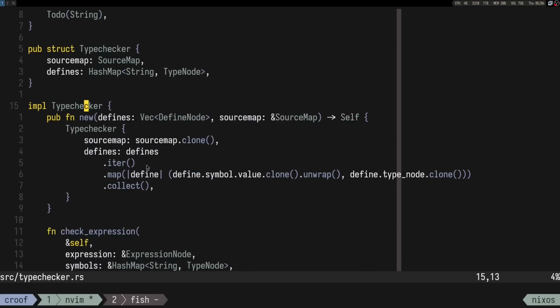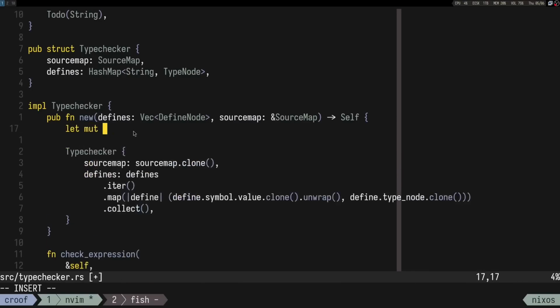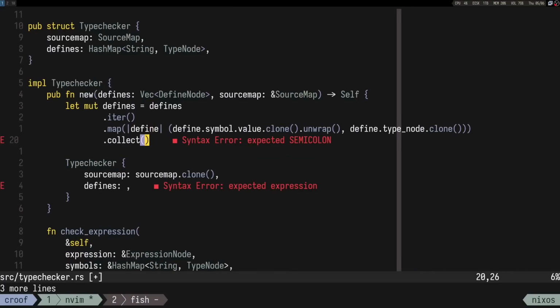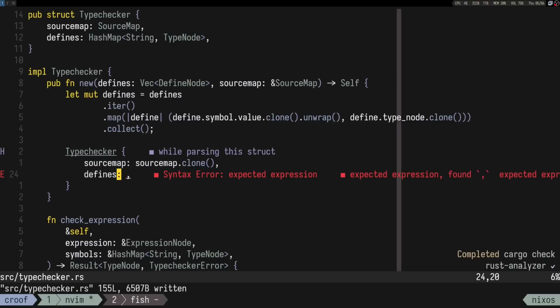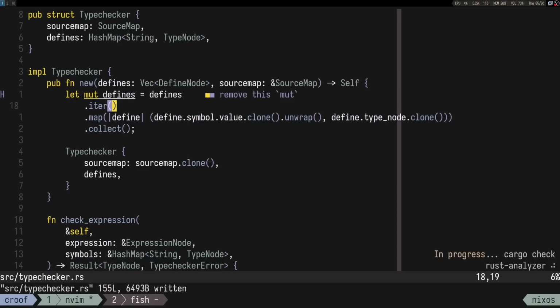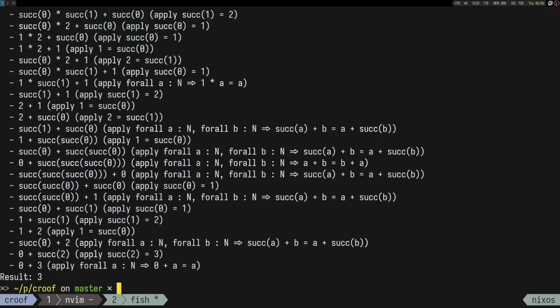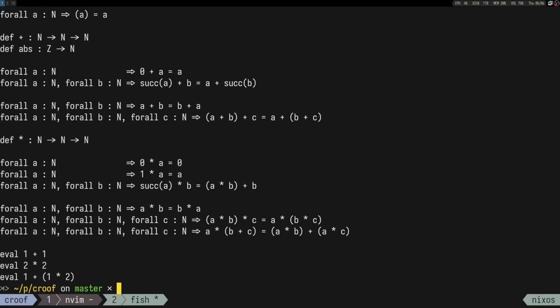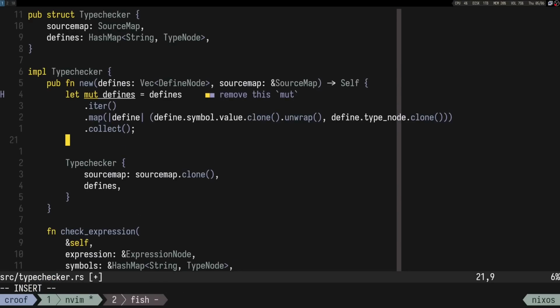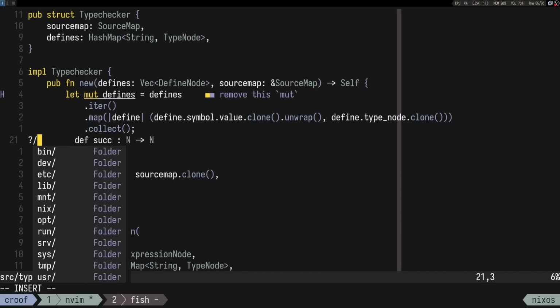Yeah, I guess that could work, just defining it here. So what I would do is let mutable defines is equal to this thing, right? And then just that. Right, and at this point I would like to add, so let's cat it. Oops. I would like to add this thing into here. Oh, what?